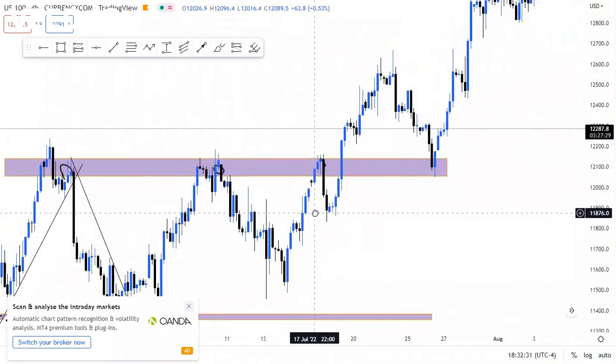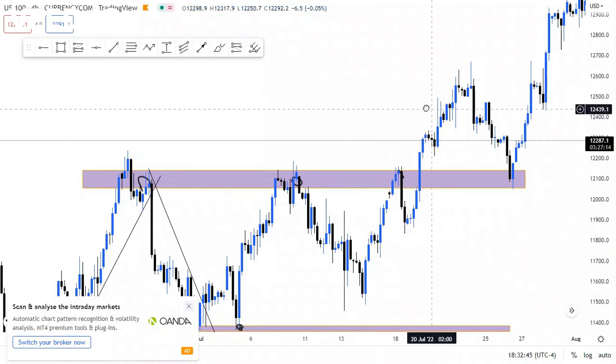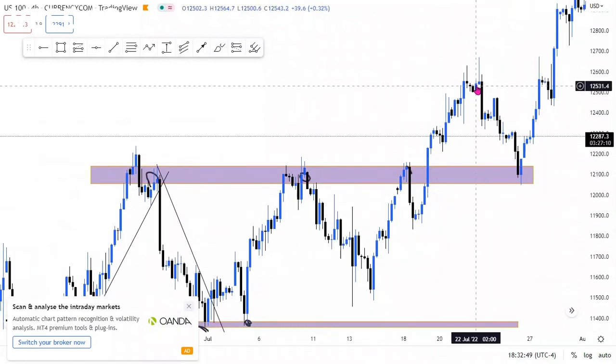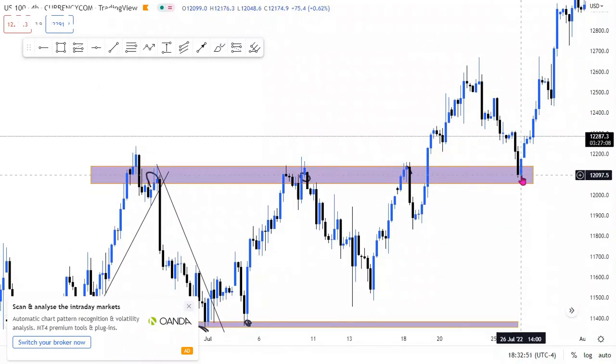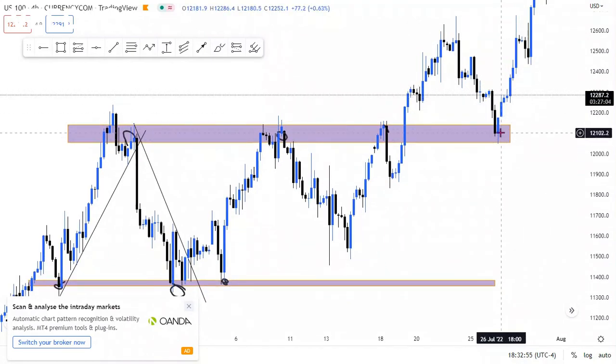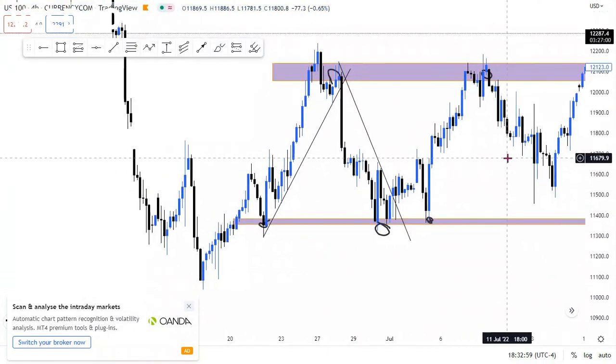So now the interesting part: how do you trade these zones after the market has broken above or below the respected levels, right? So how you can go about it is to wait for the market to retest. After the market breaks above, you have to wait for the market to retest, to come back to this area and be able to find yourself entries just around this area. But then the question is, how do you avoid fake outs?